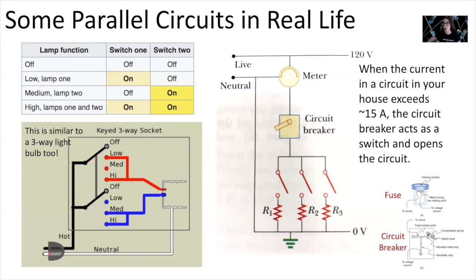For example, we've got electricity coming in from the wall through the circuitry, and then here's where we're connecting the circuit to the bulb itself, and then we have these three switches here that can complete the circuit. So whenever your lamp is off, none of those switches are closed. They're both open, but whenever you have the three-way light bulb at its lowest setting, you flip the switch, and both of the switches are going to knock down one notch, and this top switch is going to connect, and it's going to complete the circuit through here. So you get a small amount of current running to your bulb, so you're going to have a dim level of brightness.